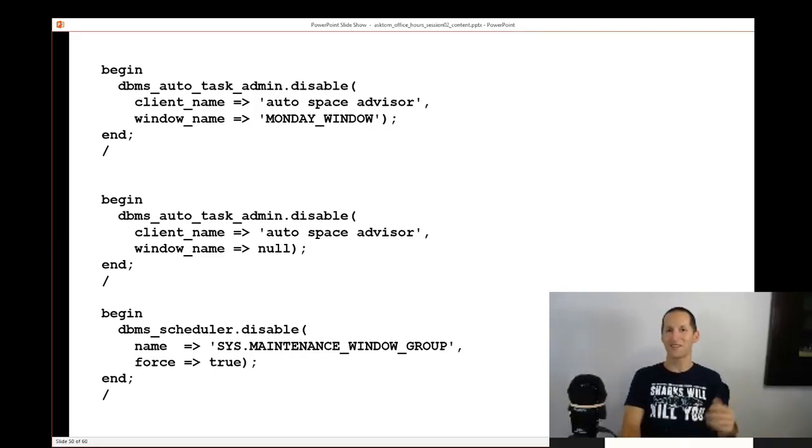In particular, that's one of those things that could be easily forgotten. And obviously, as each version of Oracle comes along and more tasks and more goodies come into those maintenance windows and you're not touching them, that's probably a bad idea. Especially if you then go log a call with Oracle saying, I've got a bad execution plan, and they go, oh yeah, you haven't collected stats for 3 years. Then you're going to look a bit foolish. So I wouldn't recommend disabling, but I'm just letting you know, it is possible to disable these at a task basis or even at an entire window basis.